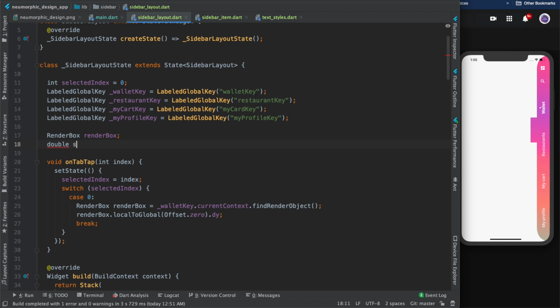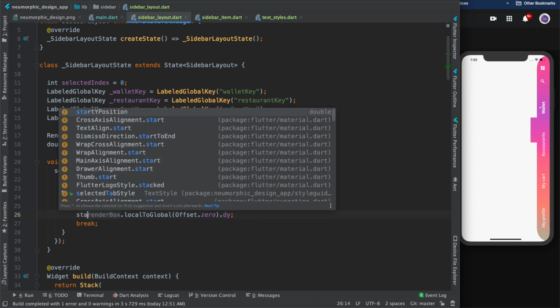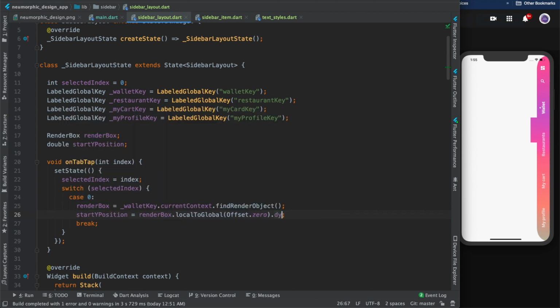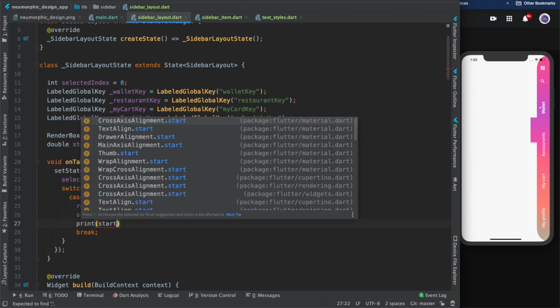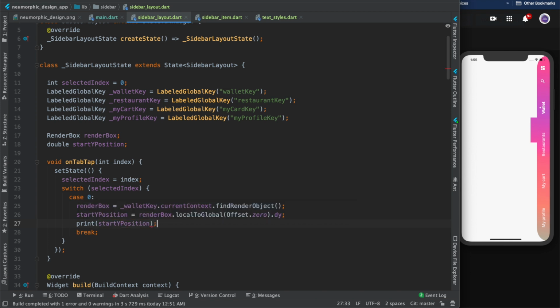I will use start y position. We don't have to deal with x position, so I will only use y position. Then this render box will be used, and start y position will be this one. Now let's print it. So I will print start y position.